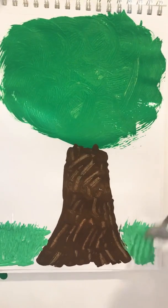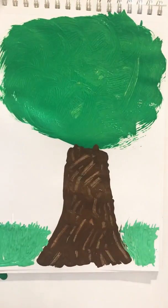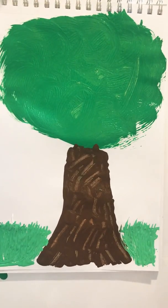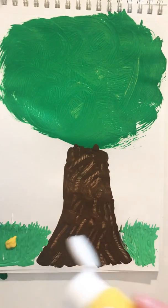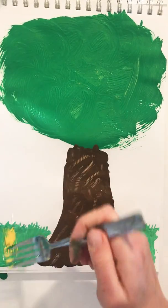I think I'm gonna even add another color to my grass to make it a little brighter. I have some yellow here. Oops, I just hit the camera. Mrs. B is still getting used to this. I'm gonna add some yellow to my grass. That's a lot of yellow. Let's see what happens when we mix it around.